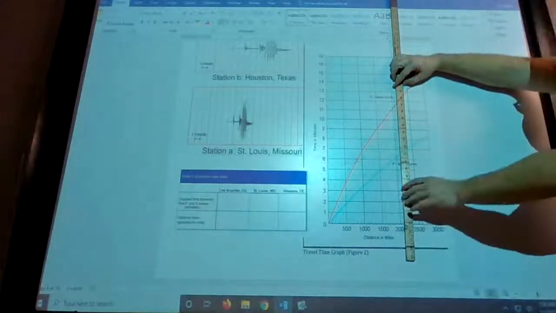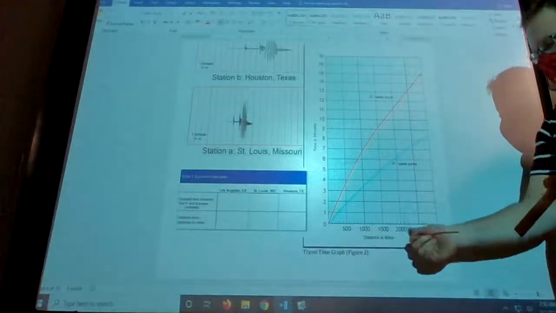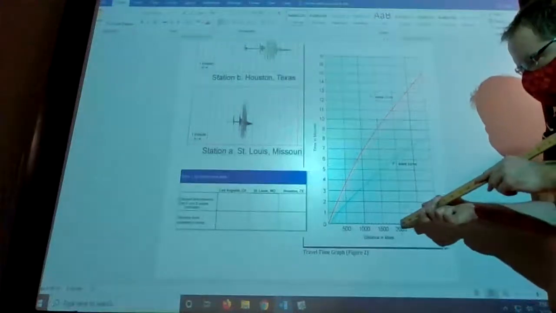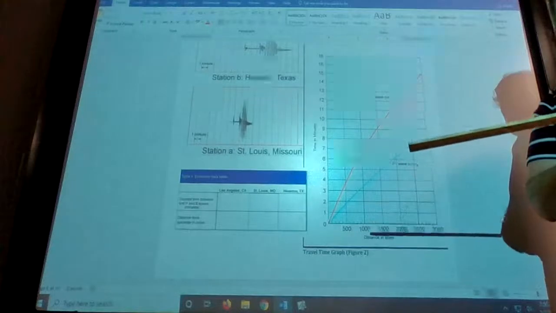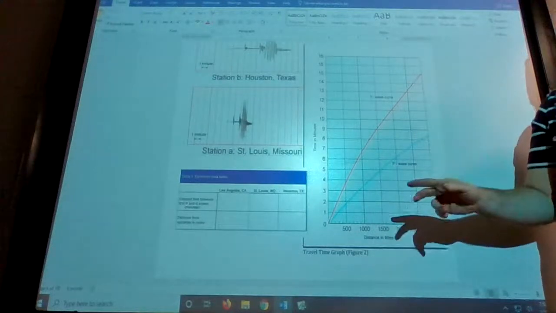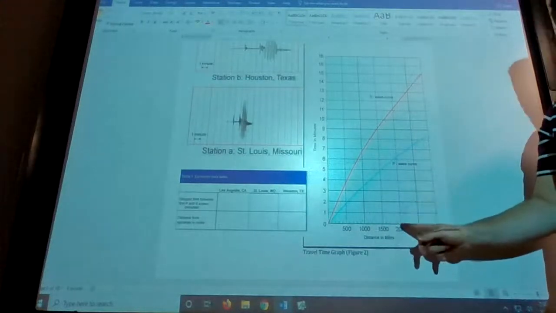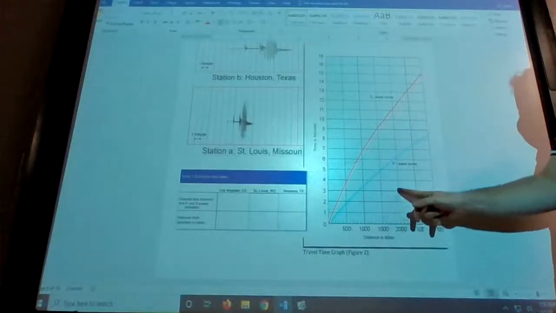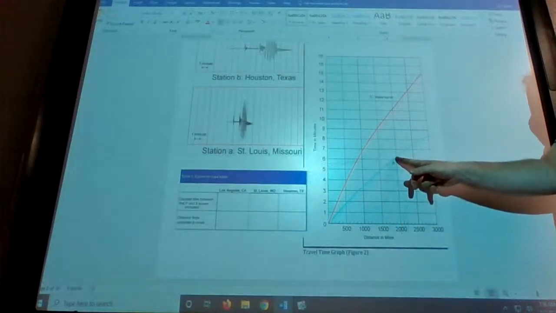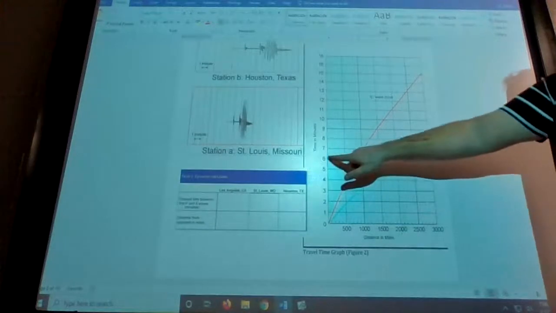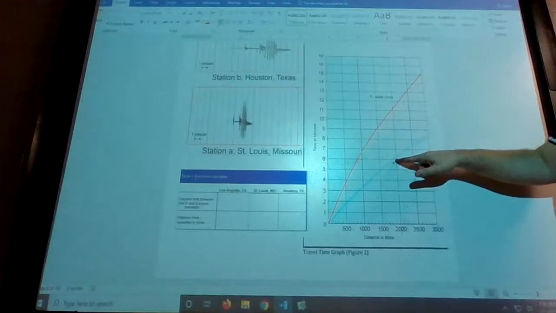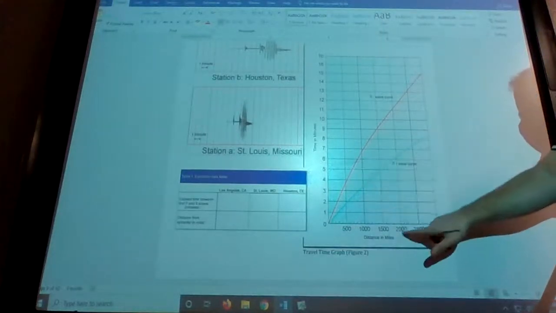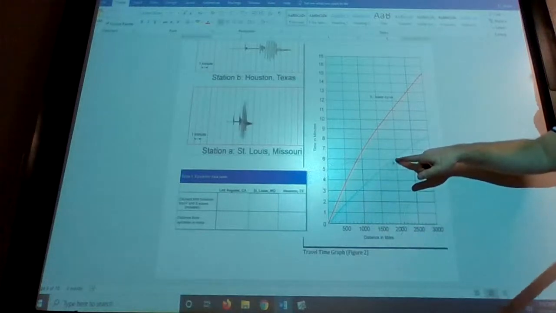Does everybody see that? So if you go to the 2,000 miles down here, am I scratching my board? What is happening? Maybe it's covered with board marker. I see. Okay, I understand now. Go over to this 2,000 line. Come up until you see the P wave curve, which crosses at a little bit over 6 minutes, right? Maybe 6 minutes and 15 seconds. Does everybody see that? So my P wave crosses this 2,000 line at right about 6 minutes and 15 seconds.